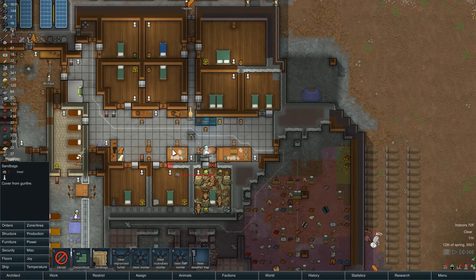Security, sandbags, there. And then another fallback is going to be there. And what? There. I have somebody positioned here. No. There. Cancel that one. Okay. So I'm in position here. That should give them a line of sight of the door.